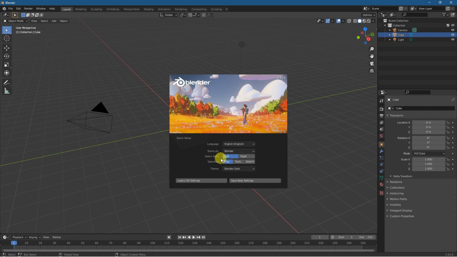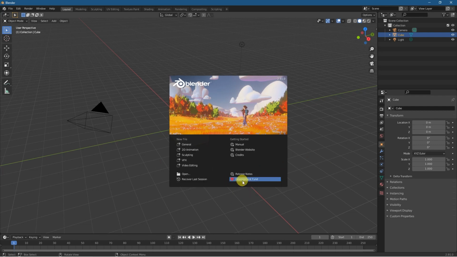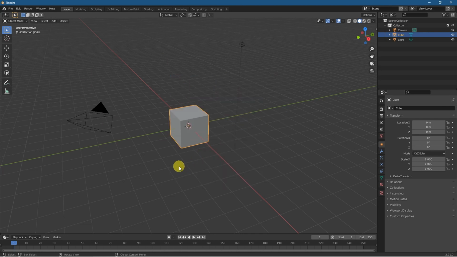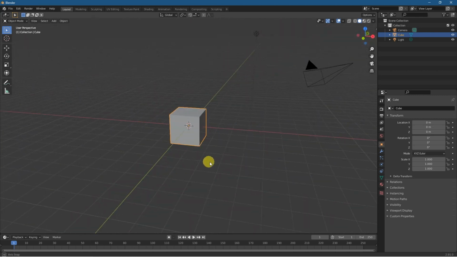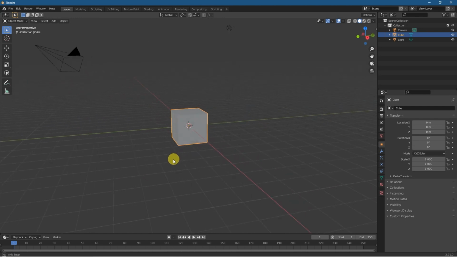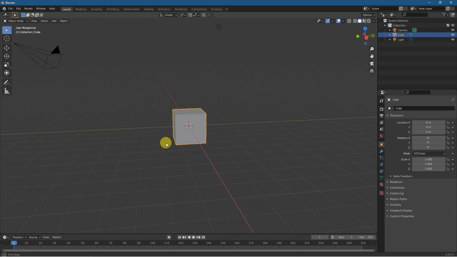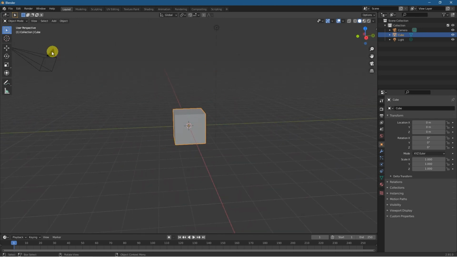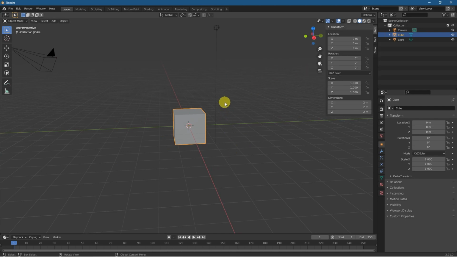So you can select whether you want to select from left mouse button. I would probably leave all of these settings as default, right? And just click save new settings here. Click save new settings. And then you can select general here if you like. And we're just going to click on general. So we've got a general scene set up here. And we can see everything seems to be running really, really smooth actually. It seems to be a lot more stable, a lot faster, this particular version of Blender. So I think it's definitely worth downloading and installing this particular version to see how it performs. And everything seems to work correctly.